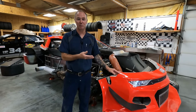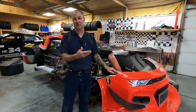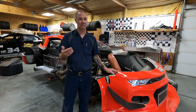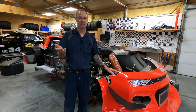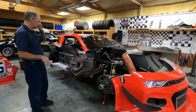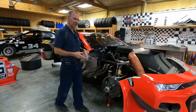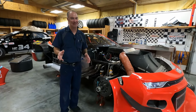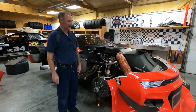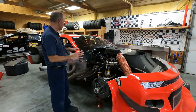So unfortunately, because we got the car so late in the season, he hasn't gotten to race much. So now he's going to go race in the summer when I don't want to go racing in the summer, obviously, right? So we actually had a fitting on the transmission that needed to be replaced. We're going to get it all checked over, but literally he didn't get very many laps in up there. A little disappointing to not test the car more than we did, but the car's in good shape at least.